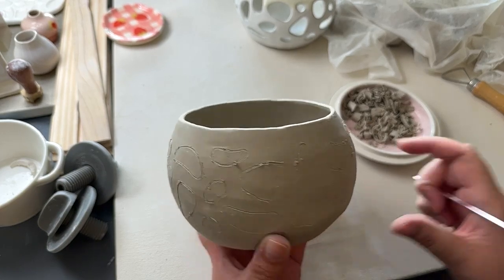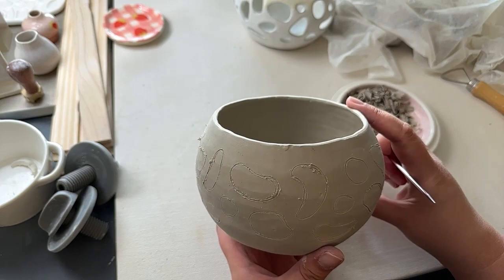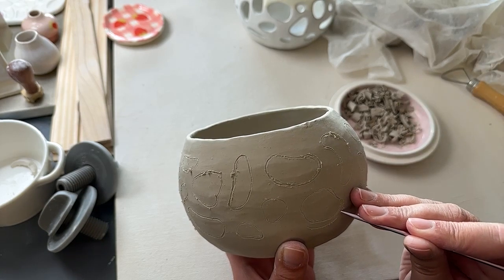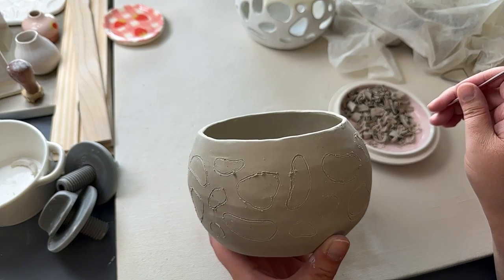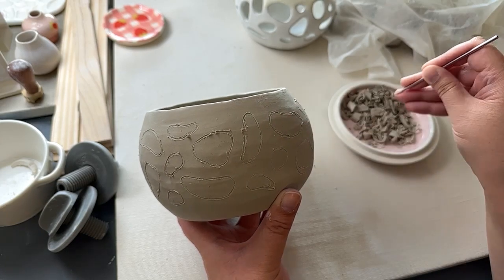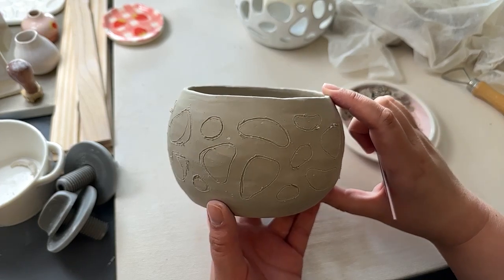Let's check out what we have going on here. Okay. I think this is looking pretty good. Maybe I'll make this one a little bit larger, because I want to go down a little bit more. These ones, I don't know if these are too small. Okay, I think I'm pretty happy with it.